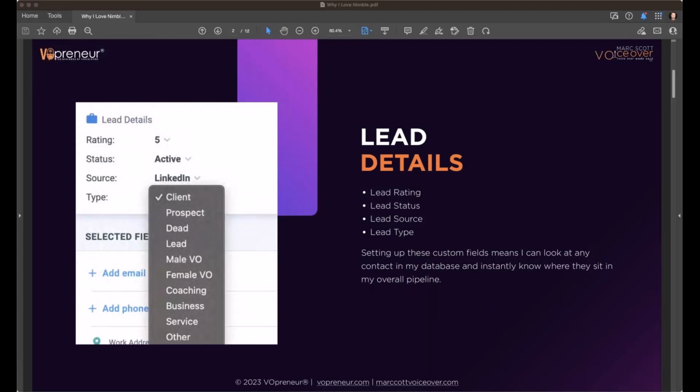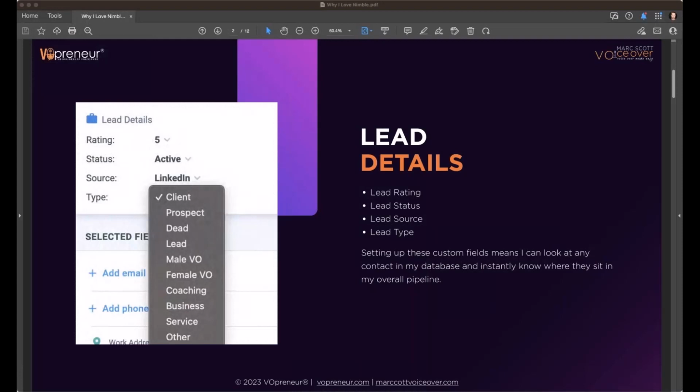Lead type, I've got a few different classifications that I use here. So is it a lead? Is it a prospect or a client? So a lead for me is somebody that I either haven't contacted yet or I have contacted but haven't had any interaction with. I like to classify a prospect as somebody who's expressed an interest in working with me. So I have contacted them. We've started to have some sort of positive interaction. And then a client, I think that one speaks for itself. But those three classifications are pretty much what I use, and it makes it so much easier for me to organize my database.